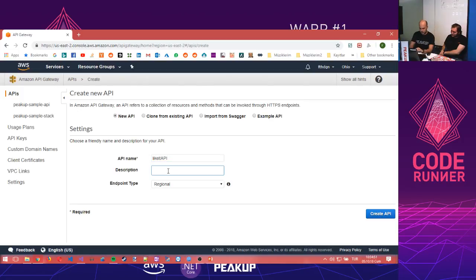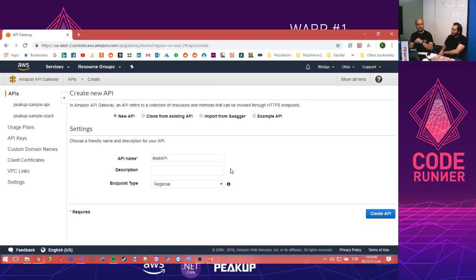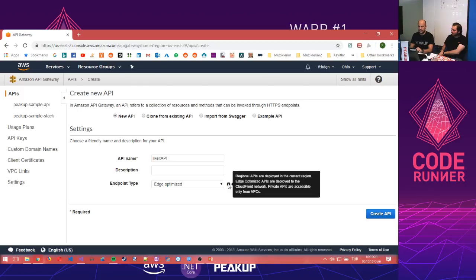I leave the description empty, and the endpoint type is regional, edge optimized, or private. If we use regional, this API is published in the current region, so in our subscription, this is Ohio. If we use edge optimized, it changes where the client accesses this endpoint.